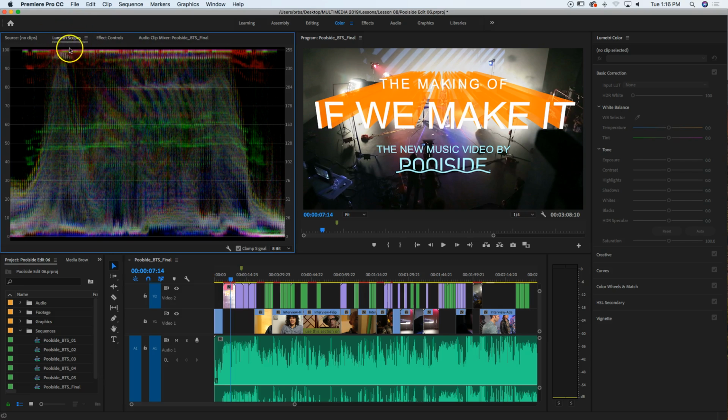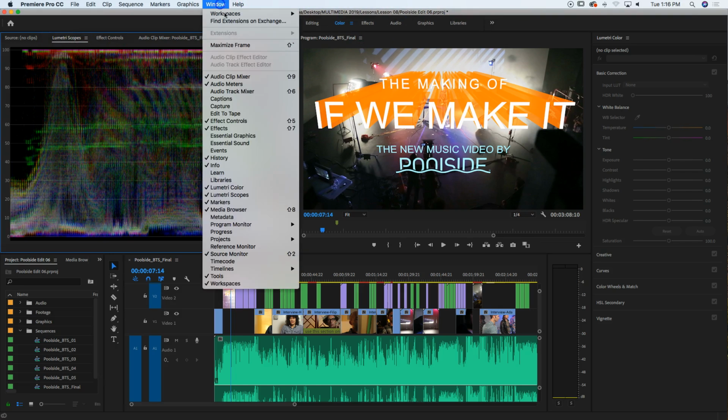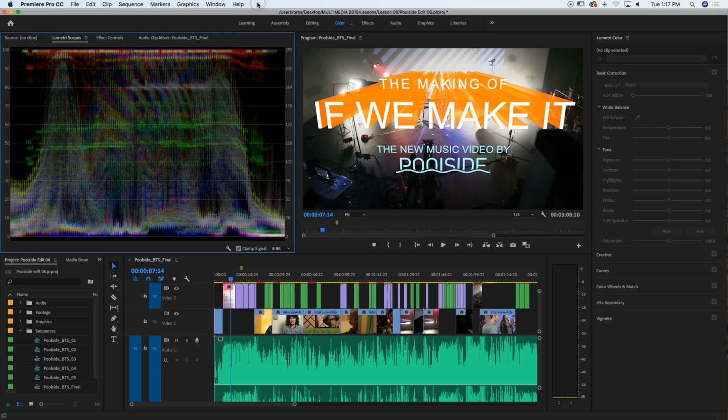If it's not in this source panel as an option, go to your window up here and choose check marks in front of Lumetri Scopes. So in the book, it's talking about using this YC color form and a waveform. So unfortunately, that doesn't exist the way it talks about it in the book. In the book on page 300, it talks about, we just changed our workspace to be the color workspace, that's fine. Then it's saying that at the bottom right of the interface, you should see a reference monitor. Nope. It's now at the top left.